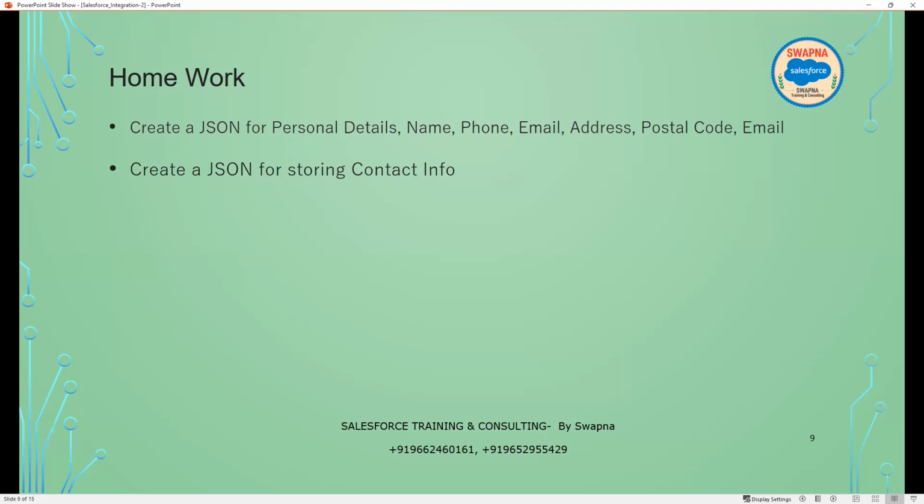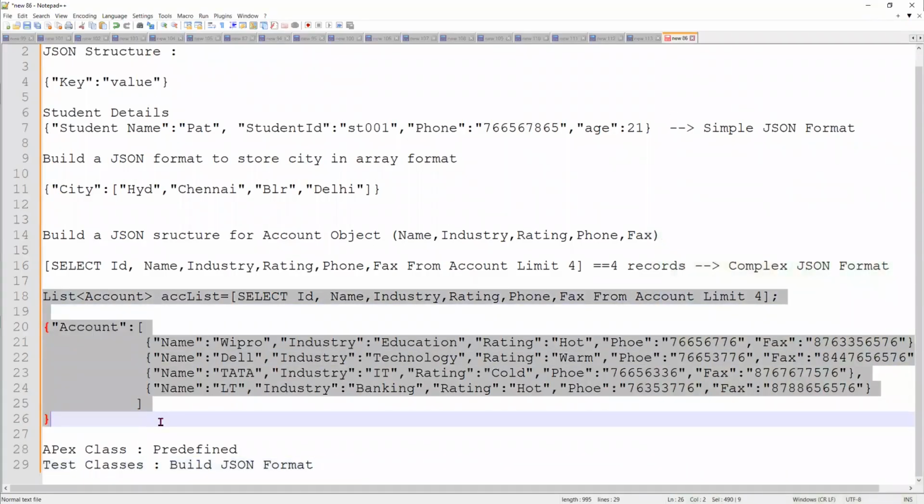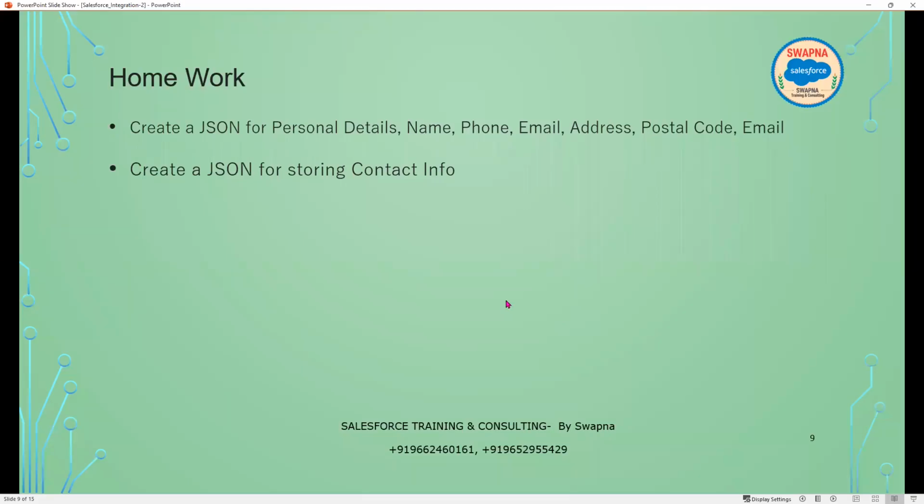If you have to build a JSON format, you need not really write any new logic. You just need to write this logic for the contact object. Instead of an account, query the data of contact. Once you query the contact data, build the JSON structure for how the data will be stored for the contact.